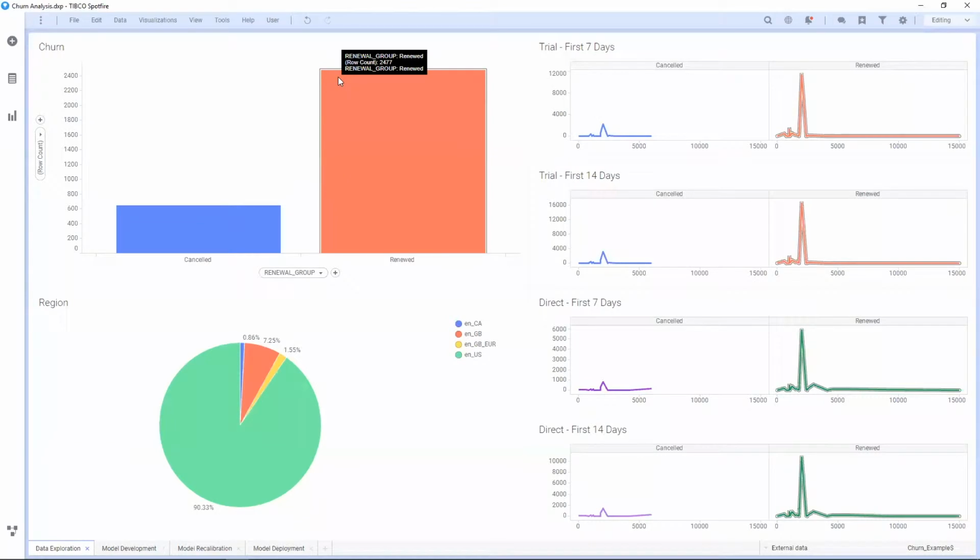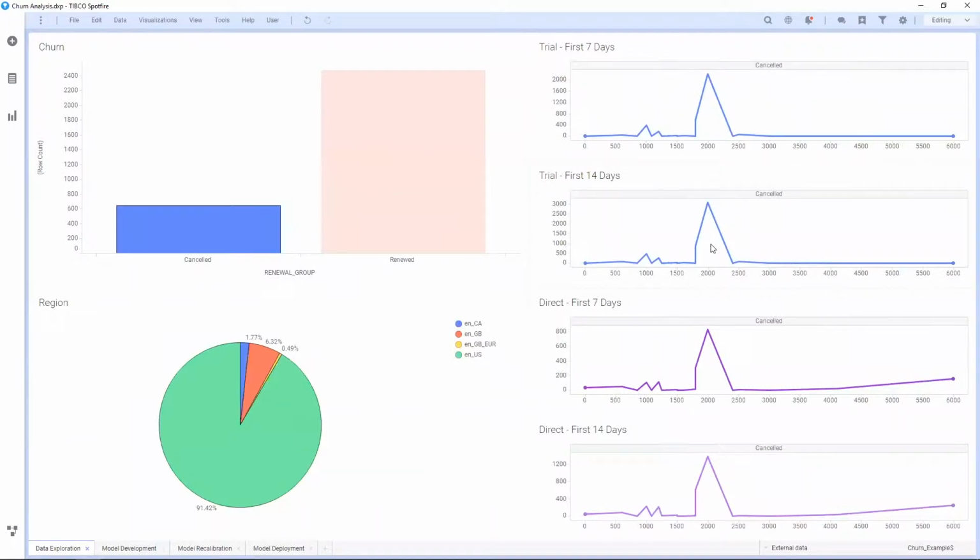Now we're looking at the data through a Spotfire visualization. With this Spotfire visualization, we can look at the data that we had connected to when we were looking at data virtualization. I want to look at this data related to churn, or the people who have renewed their service with us, or the people who have canceled their service. I want to drill down into the group that canceled, because I want to look at the differing patterns among people in different regions, but also how they behave in regards to this trial.